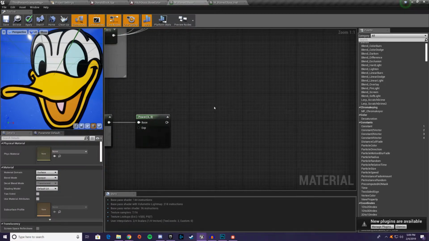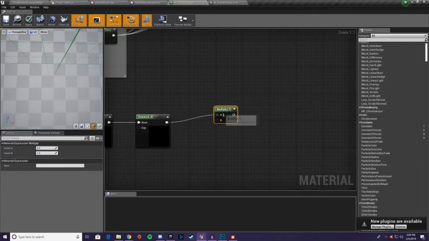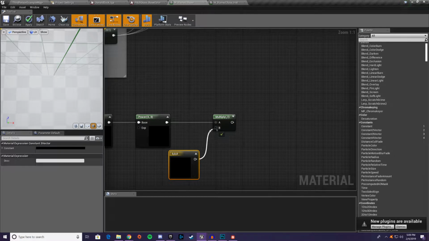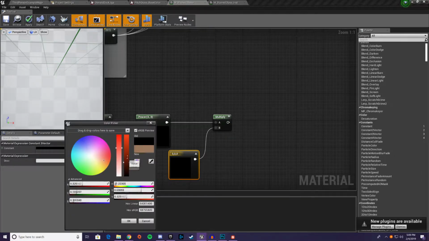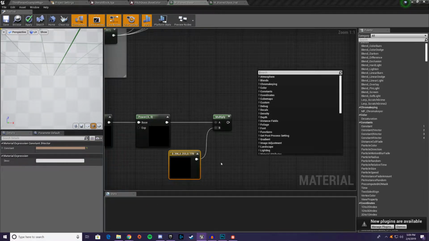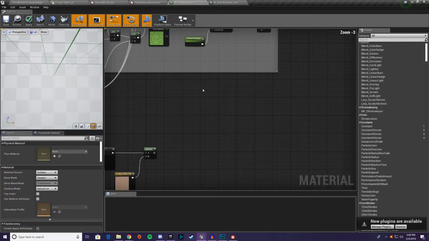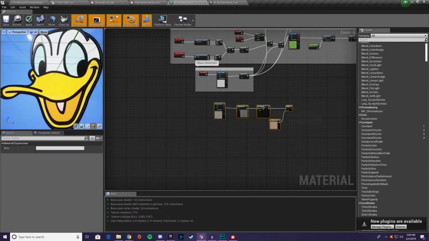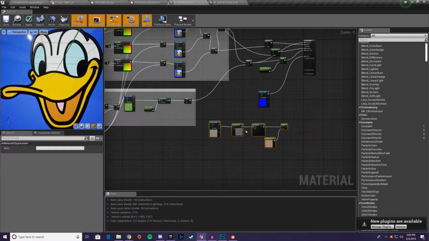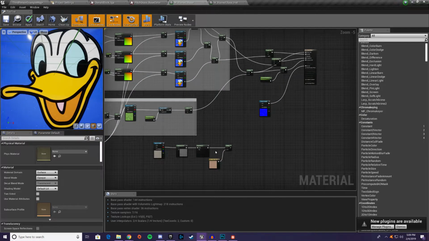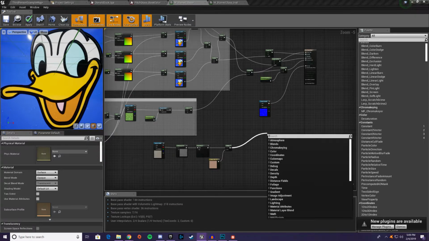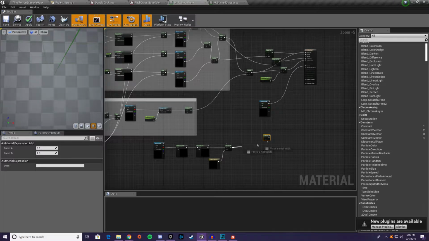But we want to give it a little bit of color because we just don't want it to be white, look a little strange. So we're going to multiply it by color. And we're going to give it something in here. It's just like a little dirty color, something like that. So then we want to take this and move it where we can see what we're doing. And we're going to add this in to the base color. So we just want to overlay this on top of the base color.